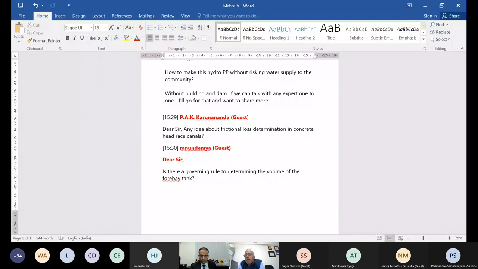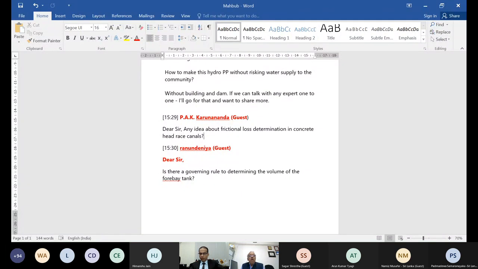But a rule of thumb could be the volume of the slope penstock, so that in case some exigency happens with your turbine or something, you are able to send the signal at the forebay tank so that water can be stopped. But I would like to say there is no hard and fast rule. You can have 2 minutes, you can have 1 minute. Of course, it is a cost, but the more the better, because it gives a possibility of settling the sediment and also the trash which keeps moving. Those are the small things which will come.